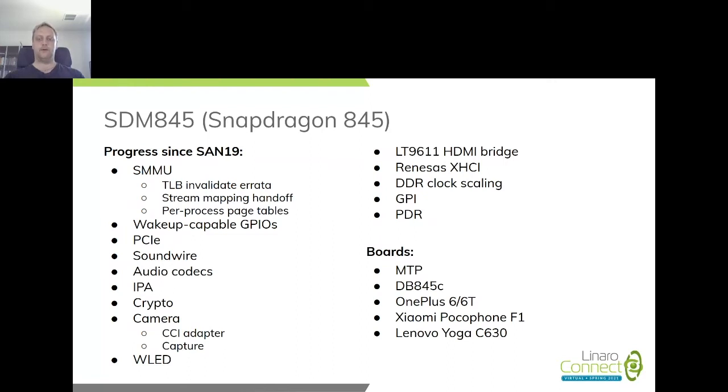On the Dragonboard or the RB3 side, we have a DSI HDMI bridge where the driver was updated and cleaned up. Pretty much rewritten from the vendor driver, but they cleaned it up to the point where it was accepted upstream. We have a PCI to USB hub sitting there to provide additional USB ports, and that requires firmware loading to be operational. That was also landed. We have CPUFreq based DDR scaling. So as the CPU scales frequency, we will also scale the DDR frequency.